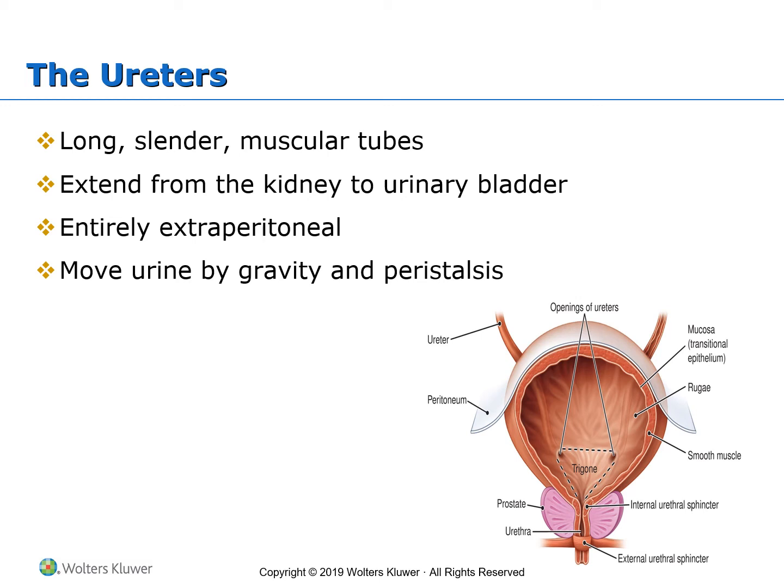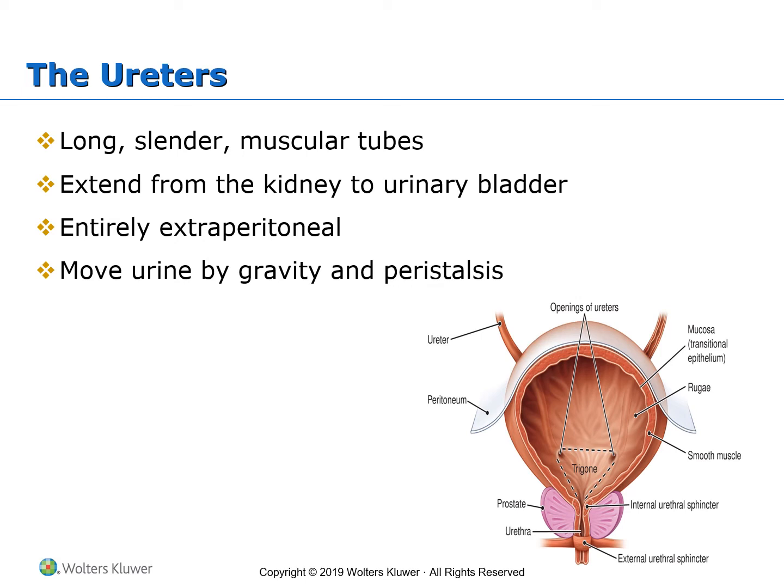So the ureters will be a paired organ, one per each kidney. It's a tube. It's very long and slender. It's made out of muscle. It's very muscular, and will have its own peristaltics. Will make tiny movements. Because it connects between the kidneys and the urinary bladder, ureters are also considered extraperitoneal organs. They are outside the peritoneum.